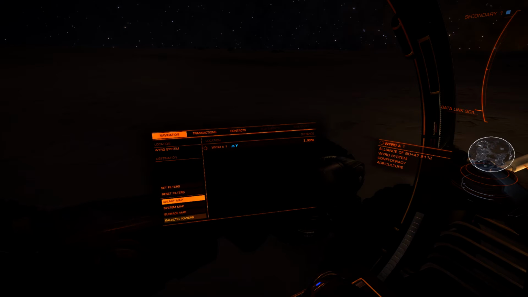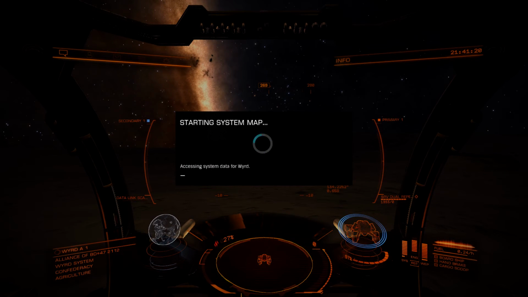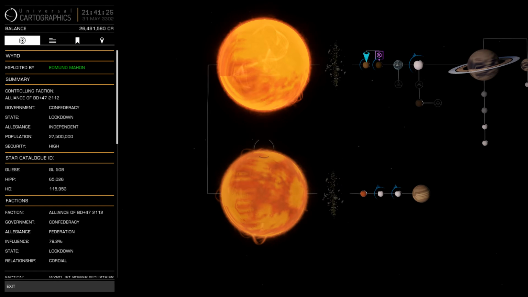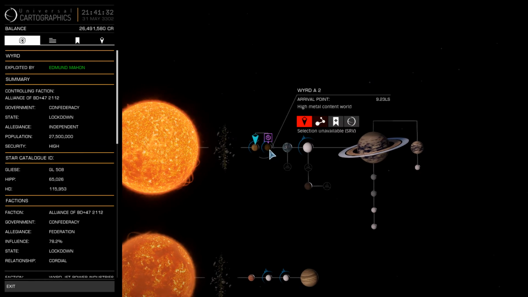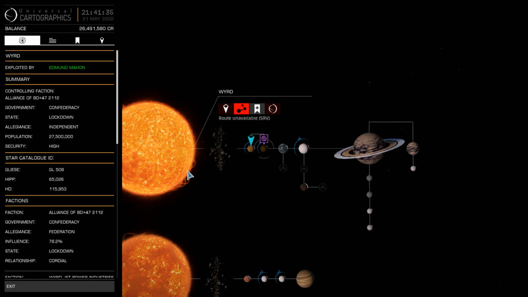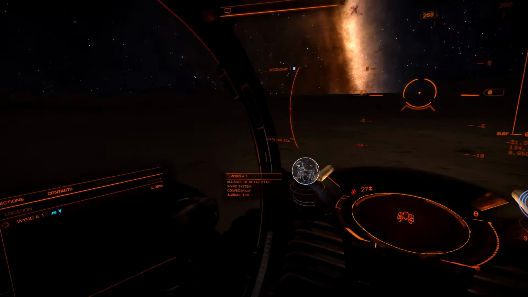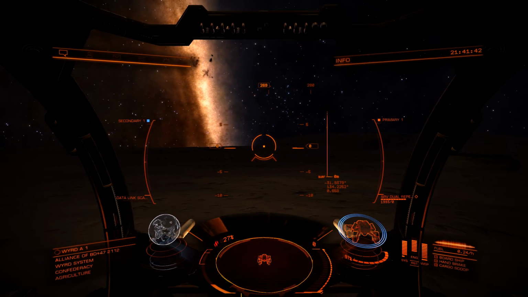I also have Galaxy Map, System Map, and Surface Map, and I can select those using the up and down commands. For example, "down, down, select." And then from this point it's just a matter of moving your mouse around, putting it on the planet. I still have mouse control, so I can just change and select everything as I need to. I'm going to exit out of this, and then I'm going to go to the Galaxy Map.